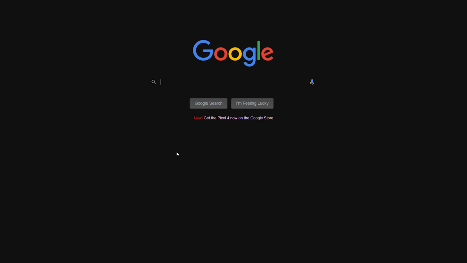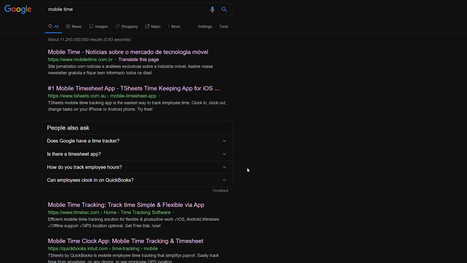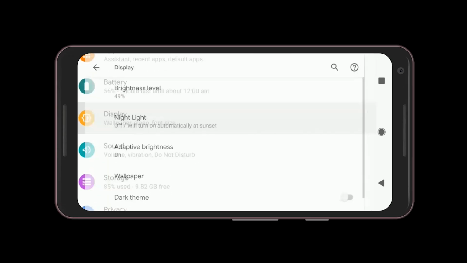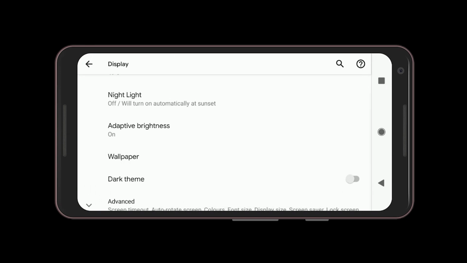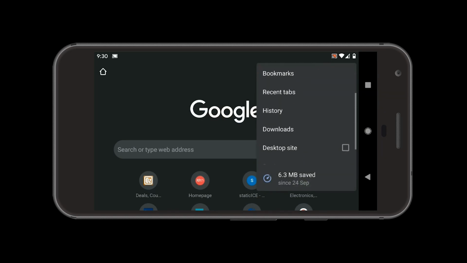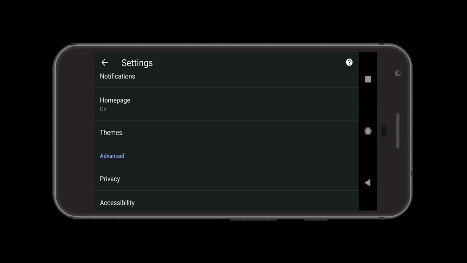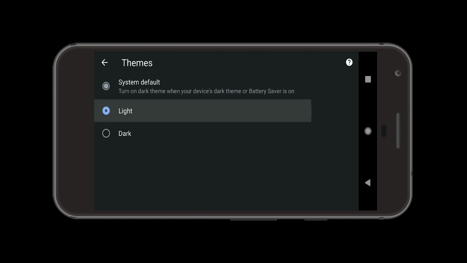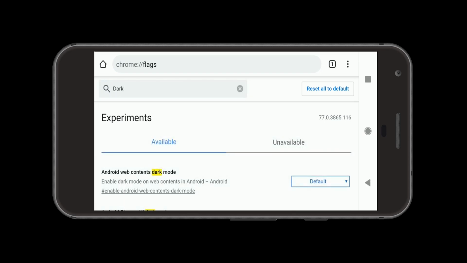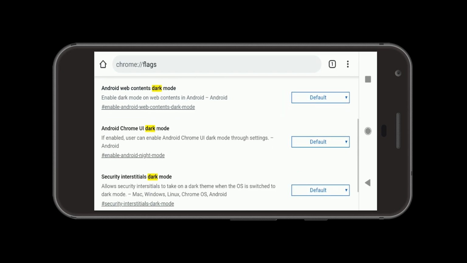Great, let's quickly chat mobile. Firstly, you don't need to go to the dev channel on mobile, you can stick with stable. How you turn dark mode on basically depends on your phone. The latest versions of Android and iOS have system-wide dark mode, so that'll automatically turn Chrome dark for you. On some devices, you can find dark mode in Chrome's settings under themes. I found on some older devices, there's no such option, and you've got to go back to that same chrome://flags page and enable the flags related to darkness.